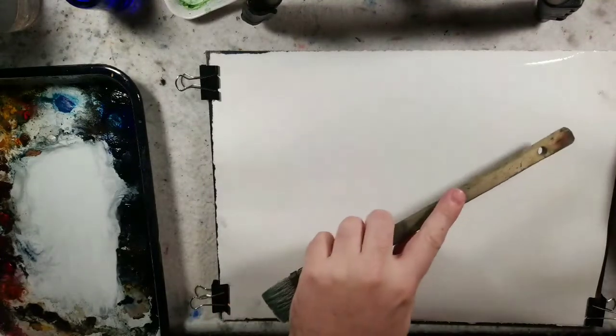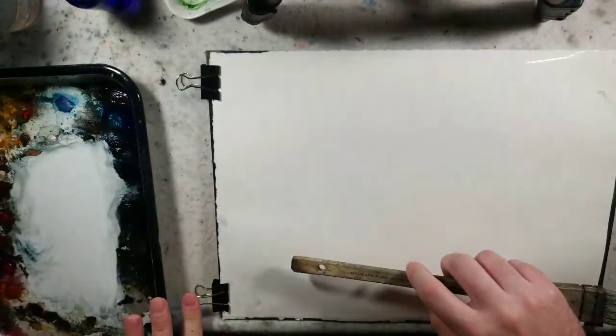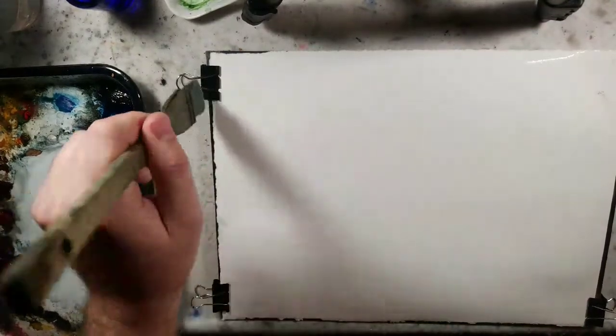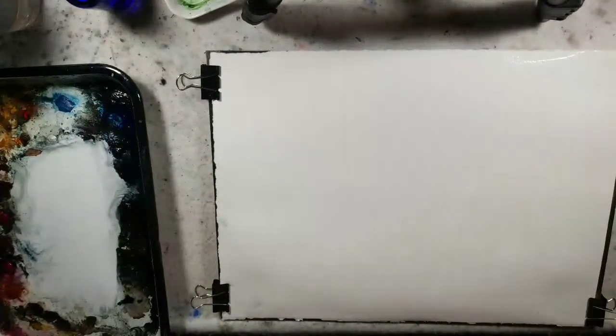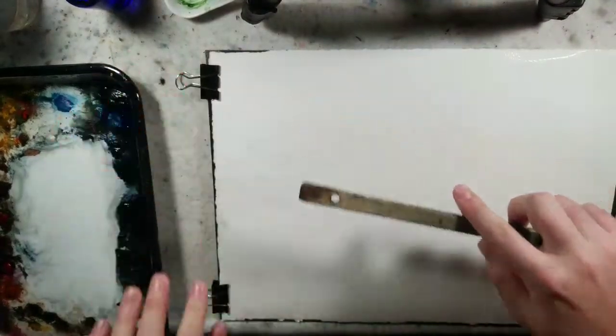So let's get this out. Paper's relatively flat. Everything nice and neat, and then we'll get started.